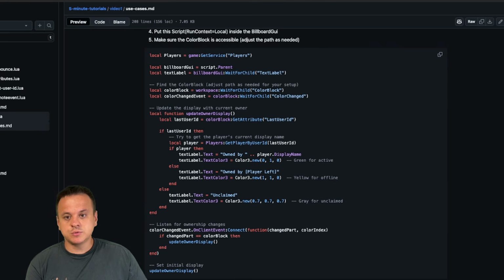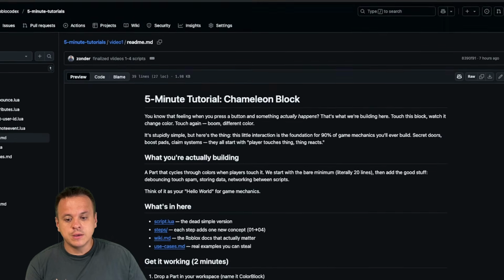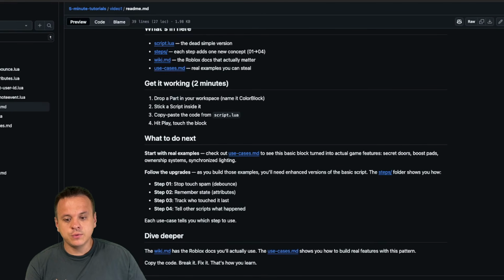So it's super simple. With this mechanic you can build different games, some cool stuff. I just want to mention that we have a few more parts here for you.